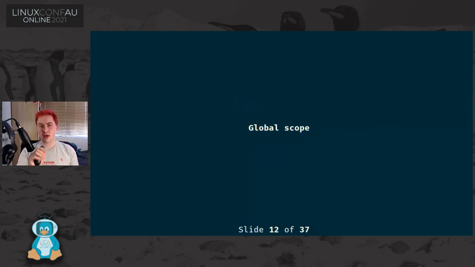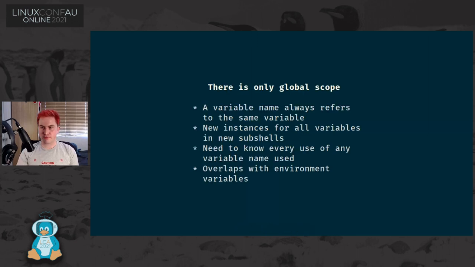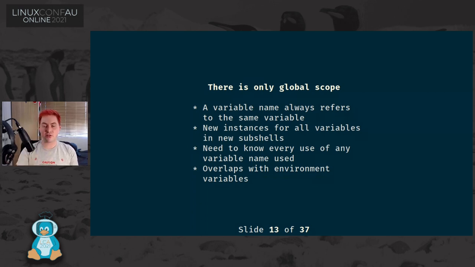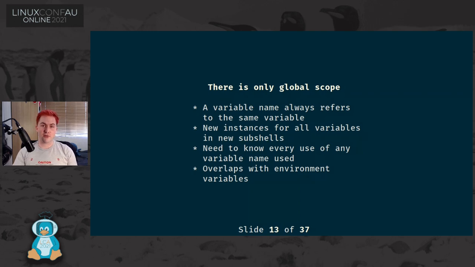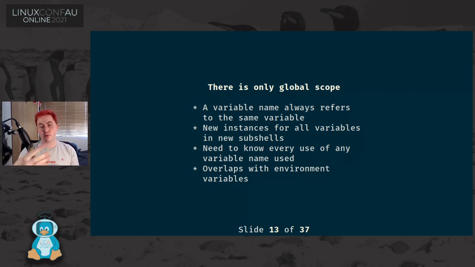One of the particular miss-features of the POSIX command shell is that it has global variable scope. There is only one scope for variables. If you have a variable with a particular name, regardless of where that is executing inside a shell, that name always refers to the same value. If I create a new subshell, it gets copies of all the old values, but they can be changed without affecting the parent shell. This weird dynamic means it can be difficult to keep track of variables within shell scripts. You need to know basically every instance where a particular variable is used, depended upon, or updated. Additionally, these variables can overlap with environment variables.